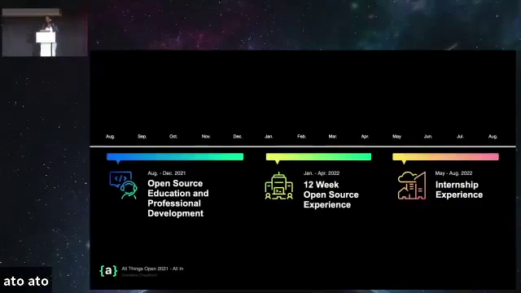And then next semester, they will be undergoing a 12-week project, either with a corporate partner or an open source community. And we're doing that in partnership with Major League Hacking, MLH. So the students will be getting real-time experience. The whole goal of this program is that with that open source education and that technical experience, these students will be prepared for summer internships at some of our corporate partners.